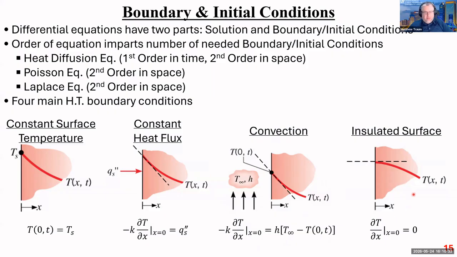And then the final possibility that's sort of a major one that we run into is that you have an insulated surface. At an insulated surface, heat cannot transfer through, and therefore there cannot be a temperature gradient beyond that surface. So the temperature gradient just flattens out, and you end up with, for example, dT/dx at that spot equal to 0. So that's the fourth one.